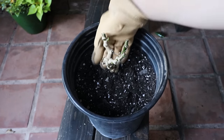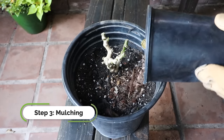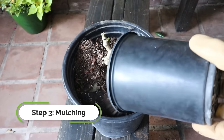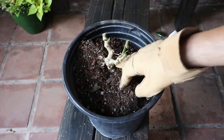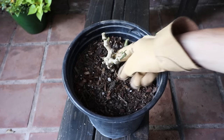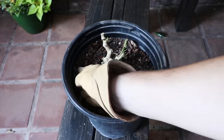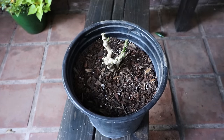Now it's time for our final step. The last thing we're going to do is top this off with just a little bit of mulch for some cold protection as well as soil protection. This is just a little bit of micro bark, but there's a ton of different things you could use — composted leaves, shredded leaves, straw, whatever your favorite and most locally available mulch is works perfectly fine. Now we've successfully mulched it up and protected it for the winter.